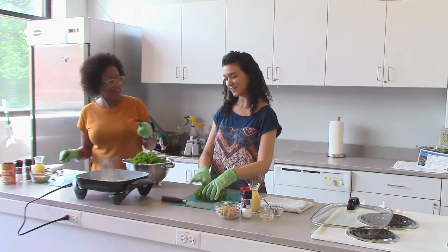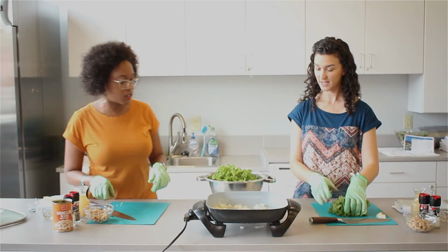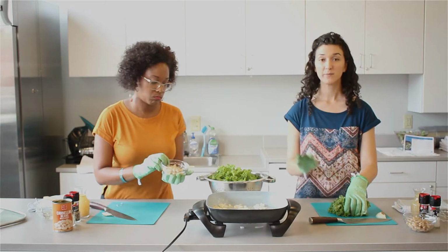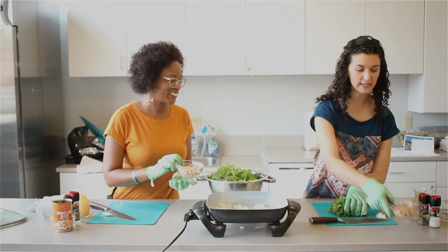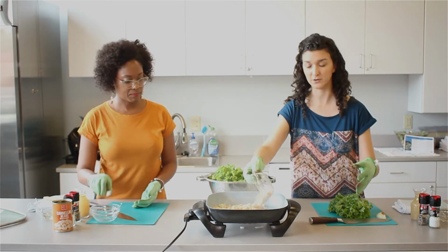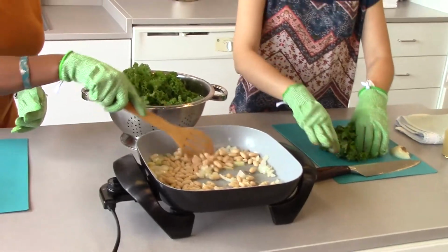So good. Actually, Nassim, what I'm thinking we could do is let's put our beans in because we want to give them a lot of flavor that's coming from those onions. Vamos a poner primero en realidad los frijoles para darles un poco más de sabor de esas cebollas y el ajo. And give that a quick stir.